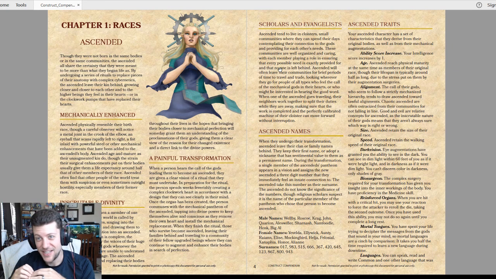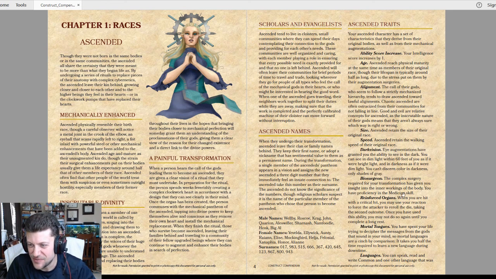On the flip side, these seem very powerful, because if you replace any part of your body with cybernetics, usually in game terms, that just makes you straight better. There's no cap or limit on that. And sure enough, here it does make you real good. Especially there's one I liked: reinforced organs. When you're hit with a critical hit, you can use your reaction to essentially force them to re-roll. So anytime somebody hits you, you basically give them disadvantage, which seems really great.